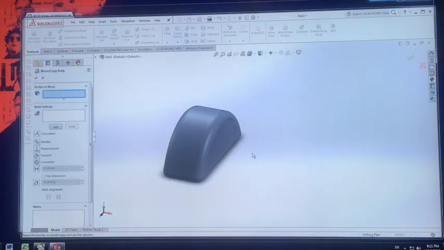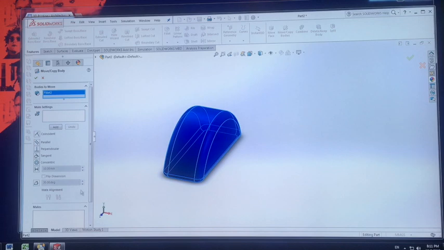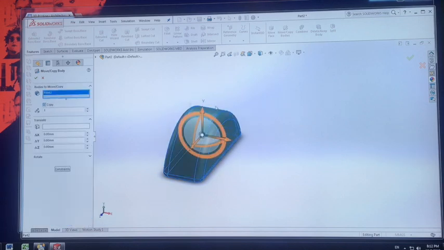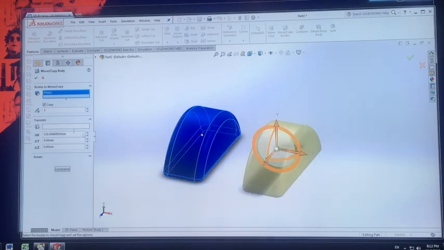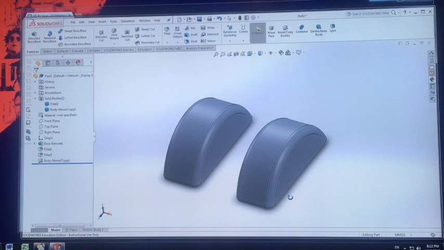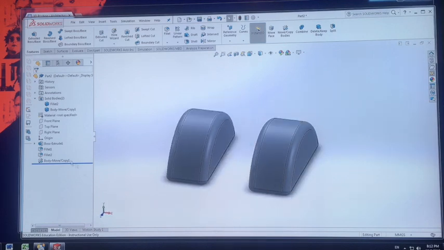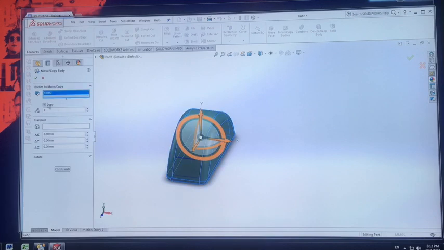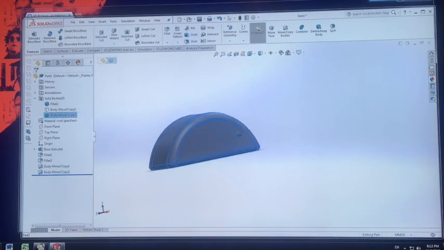So move copy lets me select the body, press translate rotate copy, and I can actually create a copy of that across to one side. That's one way of using it. Second way of using it, select copy, don't actually move anywhere, just press the tick, and it will just create a copy of the same body in its existing position.